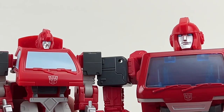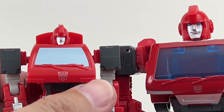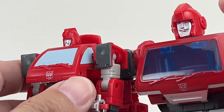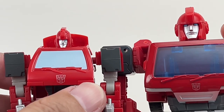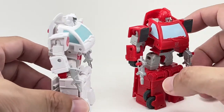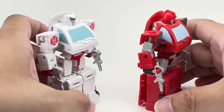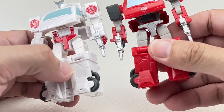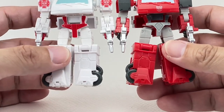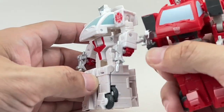Here's a close-up look at the head sculpts. I kind of like the Core Class head sculpt more. It's a little more stylized. This one is smoother and more cartoony looking, but I do like this one. Both figures retain the same body mold, except for that back part. Instead of a light bar, it's just a flat roof. Both of them still have the same weapons, except for Ironhide — it's done in red plastic, while Ratchet is white plastic, and they've both been painted silver.